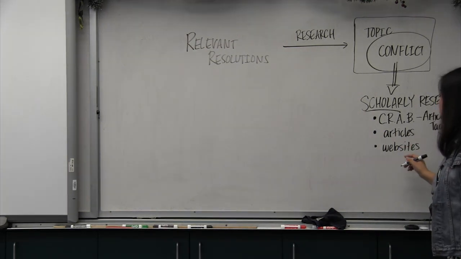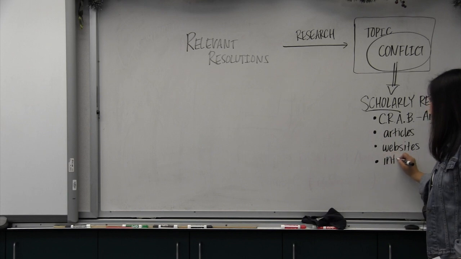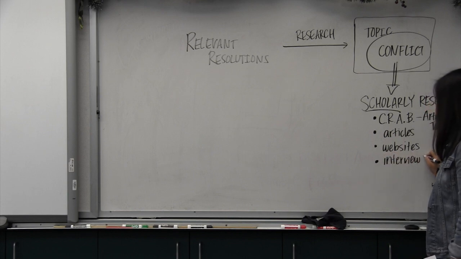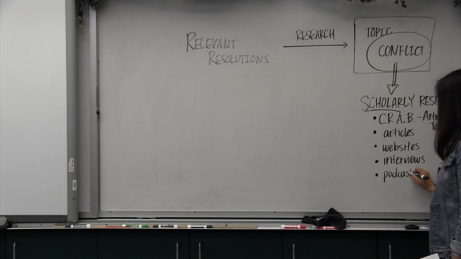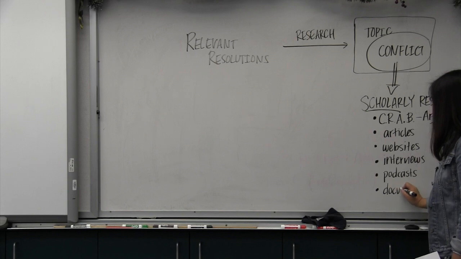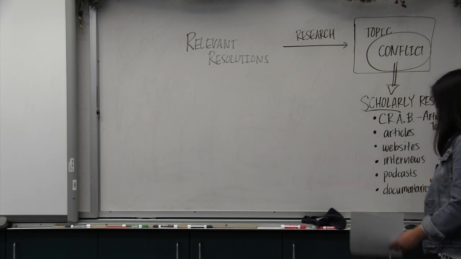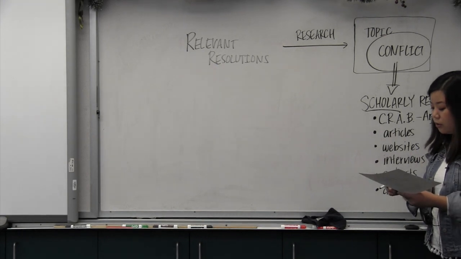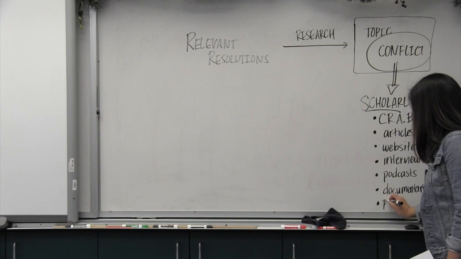Now, do you have to look at articles and websites only? No. You could also look at interviews. You could look at documentaries and videos. You can even look at podcasts, which are radio news shows or radio story shows, okay? So we have documentaries. There's so many different places you can find amazing resources online. You can even look at a book. You could look at primary sources, like on the Library of Congress website.